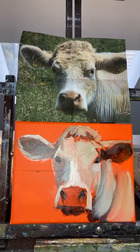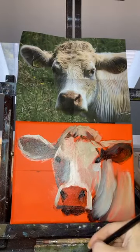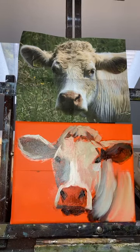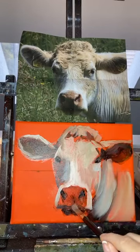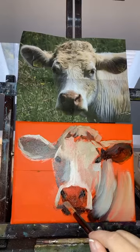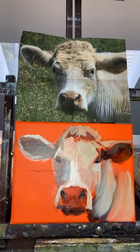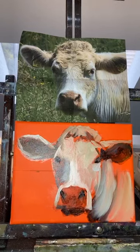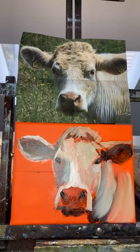Needs to go a little darker. Okay, so now I'm going to focus a little bit with some of the transparent orange oxide. Just a little darker value here. And then use some opaque over that. I have two different colors I'm going to try. I'm going to use the Montserrat Orange. First I'll put a little into that. Hey, that's cool.